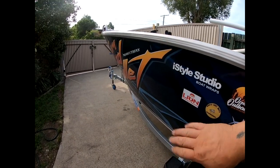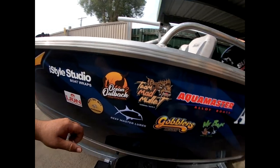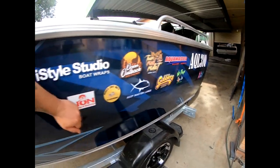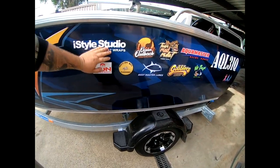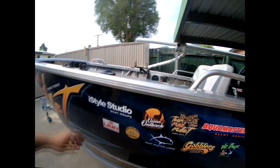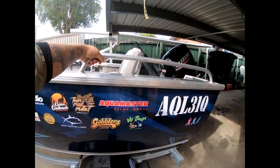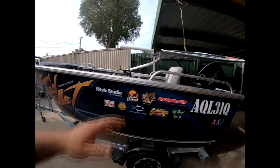Now we're talking 3 mil sides, 3 mil bottom. Now, as you can hear, it hasn't got that tinny effect. Everything's nice and tight and built tough. Got your grab rails for when you cruise along in that little bit choppier conditions. So basically, you can option up anything on these boats.